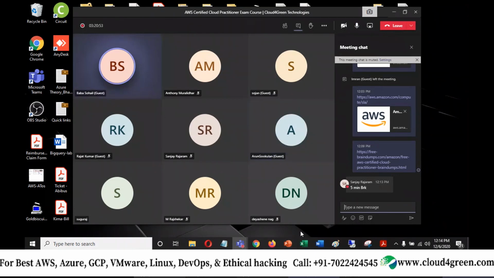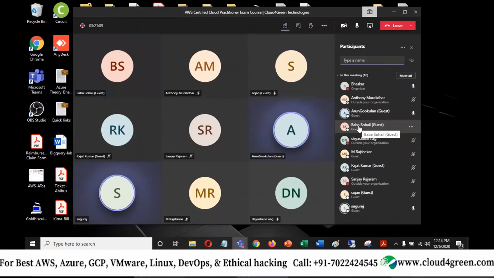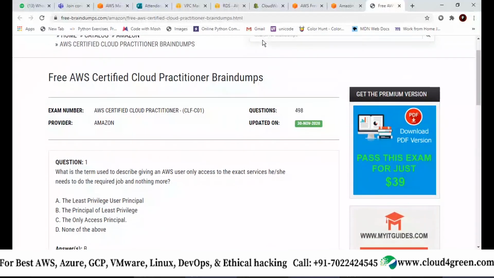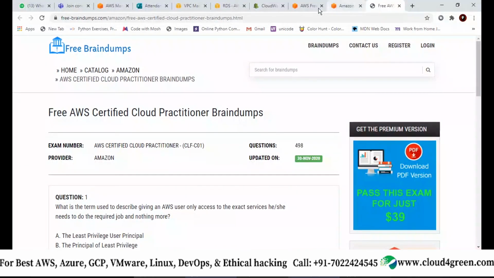Sir, meanwhile, can you help me out with the? I tried creating one more VPC from the starting of the step, following the steps, and I got stuck at the route table. So can you please help me there? Sure. Is that Sohail? Yes, sir. Okay, Sohail, share your screen, please. Can you see my screen, sir? I can see your screen.